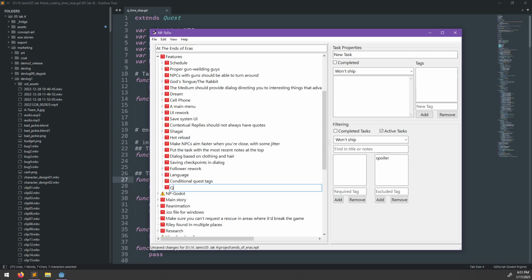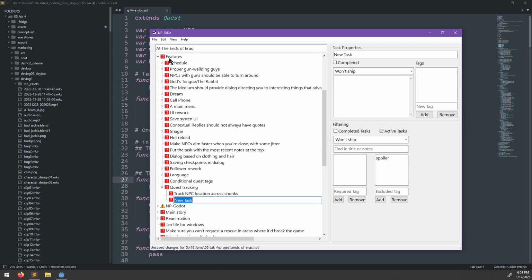Quest. So tracking. So track NPC location across chunks, unified scripting for quests, ability to, so this means spawn and despawn NPCs based on location.